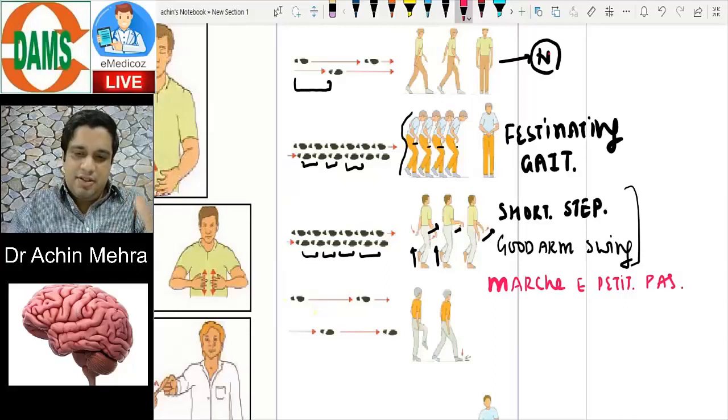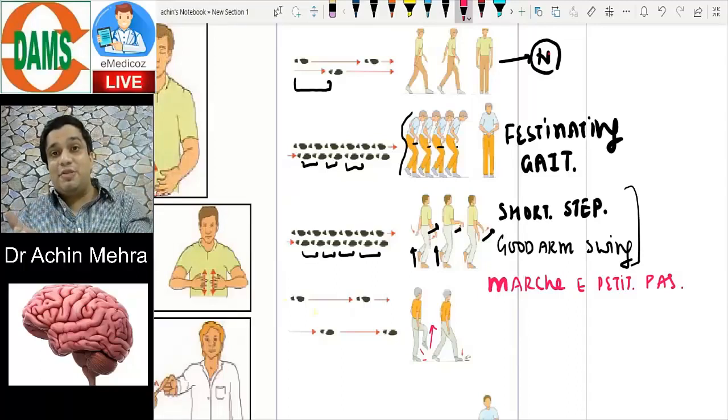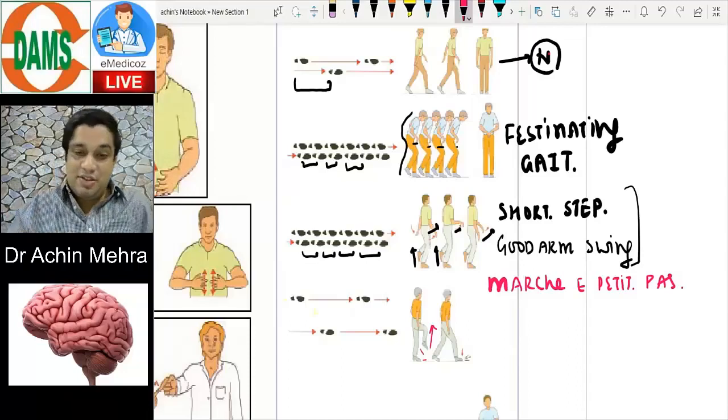And this one is quite simple. You can easily tell me what it is. Yes, the person is lifting his foot from the ground. He's got excellent ground clearance, one thing. And he cannot really dorsiflex the foot whenever he's lifting his leg above the ground. And now when he puts it down on the floor, he just bangs there. It's not a stamping gait, my dear friend. It's not a stamping gait. In a stamping gait, you don't lift the foot above the ground so very well. So this is nothing but your high steppage gait. Yes, the high steppage gait.